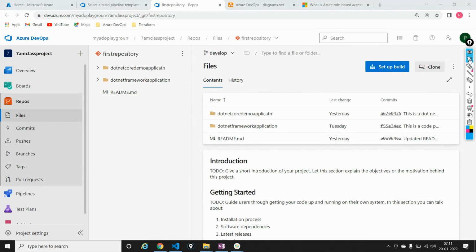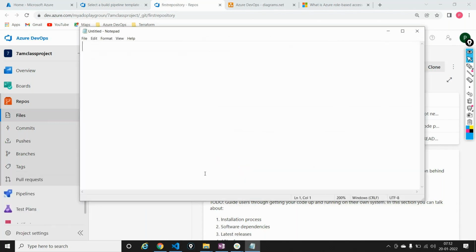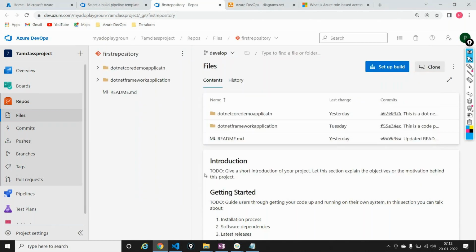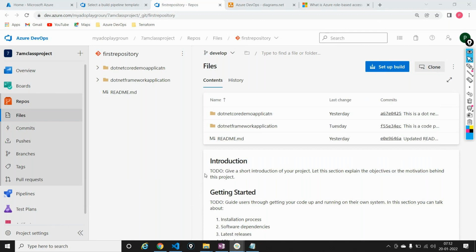So I'm firstly going to create a build pipeline for a .NET Full Framework application, and then I'll create a build pipeline for the .NET Core application, because I have written the code in two different ways, and these two different codes need different ways to build them because of how they are configured.